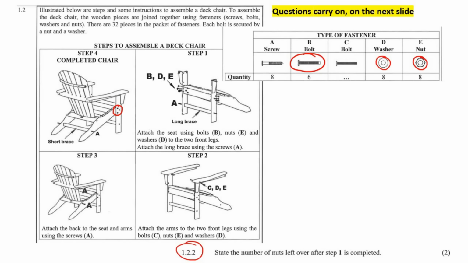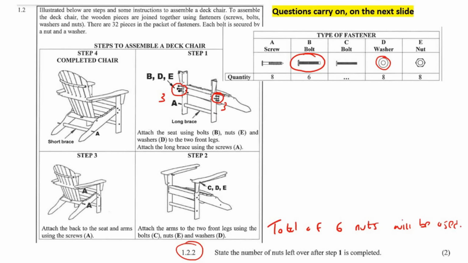Okay, so what we see here then was that we're going to use 3 bolts on that side. So that means we're also going to use 3 washers and 3 nuts. And then we're going to use 3 bolts on this side and also 3 washers and 3 nuts. So in total, how many nuts are we going to use? Well, we're going to use 3 on the side, 3 on the side. So we will use a total of 6 nuts.